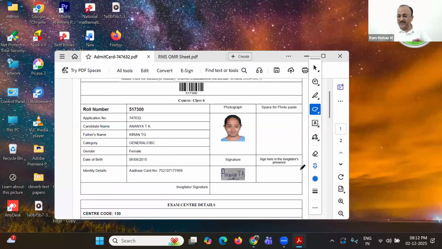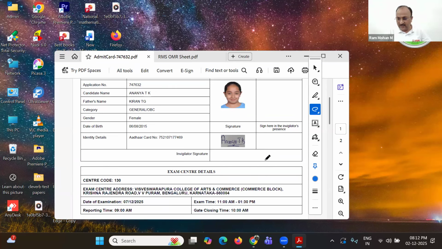At the end, if the invigilator has not told you anything and the last 5 minutes are there, you sign it and give it. Don't leave it blank. Else you ask the invigilator, sir, should I sign here? They will be walking around, no? Once he says yes, you can sign it here. Now, the invigilator will sign here. If he doesn't sign, you also ask him, sir, you have not signed.